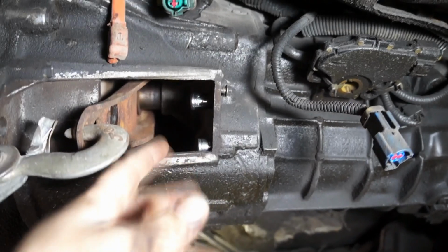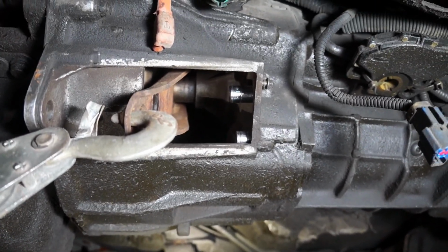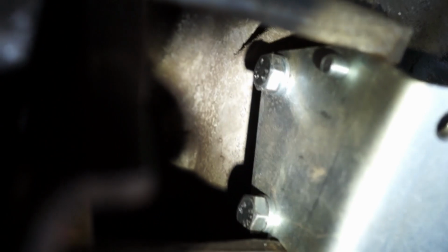So take this out, and we will be putting the bracket on it. So we do have our bolts installed and torqued down.